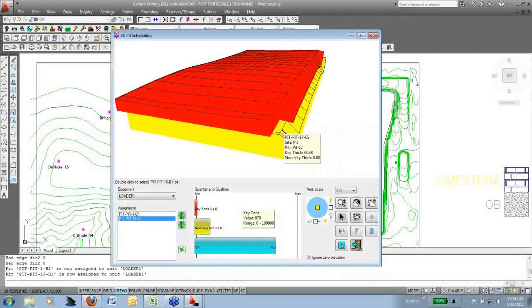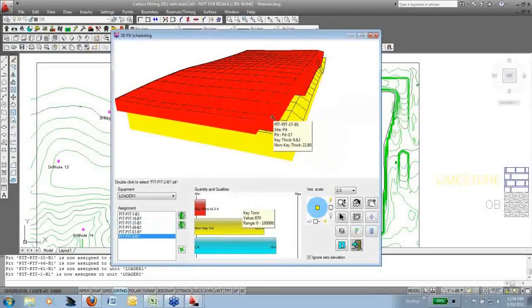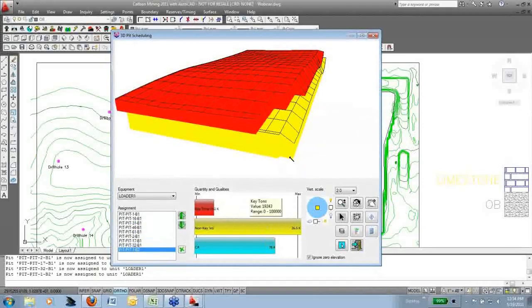Pick the next one. There you can see the line work does not match up. That's why I laid out 2 different sets of blocks for each bench. They don't have to be the same polyline boundary. And so you just go on and select which blocks to be mining in what order, watching your tons and yards down below in real time.